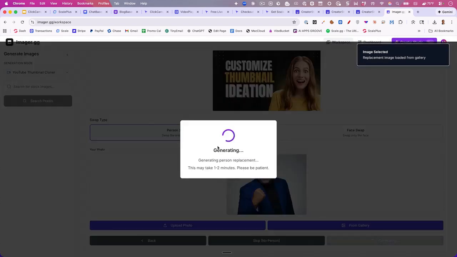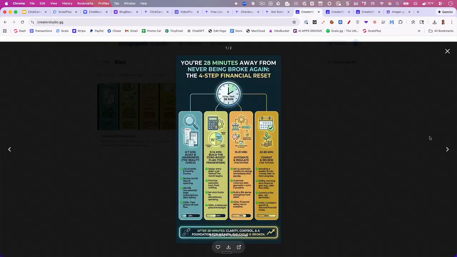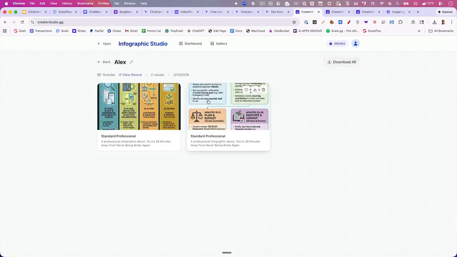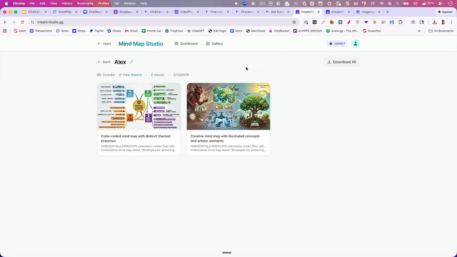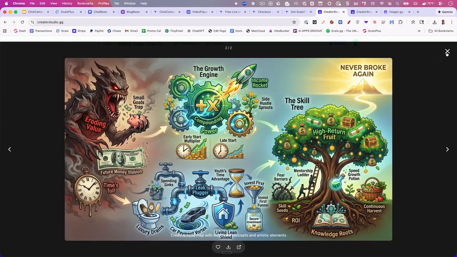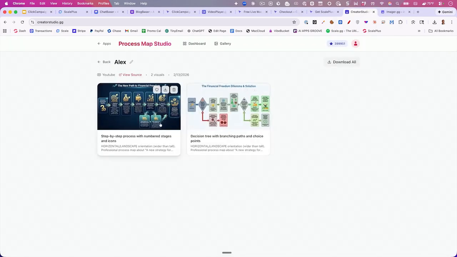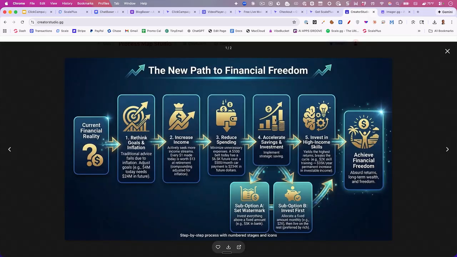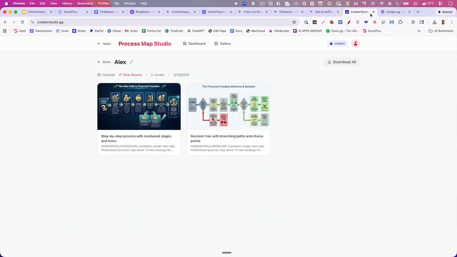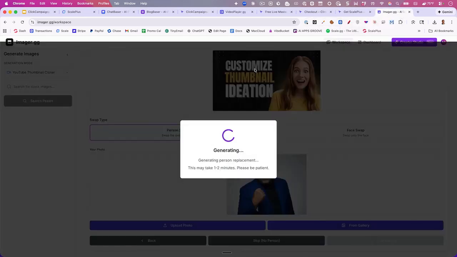And we click generate. What's going to happen now is it's going to swap Matt. And then the next step, we say replace the text. So this was the infographic that was created based on what Alex said. And look, more instructions would be better if I told it to use different brand colors. I think you get that. Let's take a look. This is the mind map that was created. Could you imagine how cool it's going to be for the content that you're going to be doing for your courses? And then here, this is what's known as a process map. Okay. So just like that, from any content of yours or anybody else's out there, you're going to be able to simply repurpose content. All right.